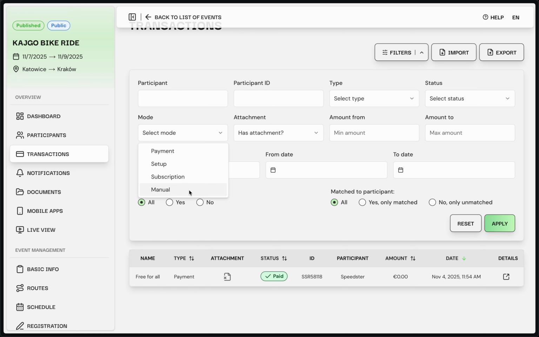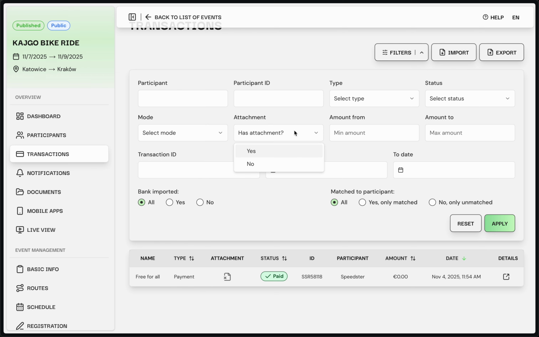For example, people upload the confirmation of their bank transfer donation to the foundation account, and you as organizer can approve it or not. But mostly it's the payment one. And subscriptions will be payments if someone has a subscription in your organization, but this setup is not covered yet in this tutorial section. This will be done later on.